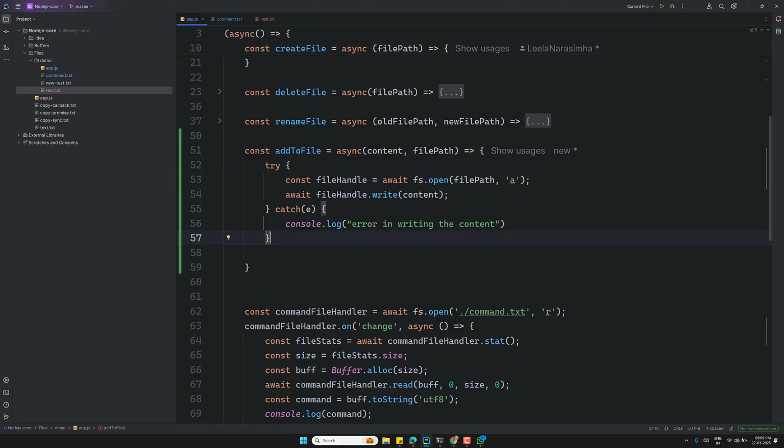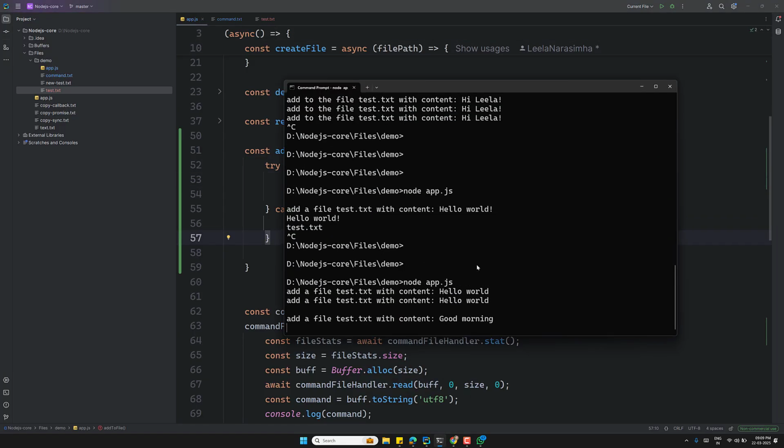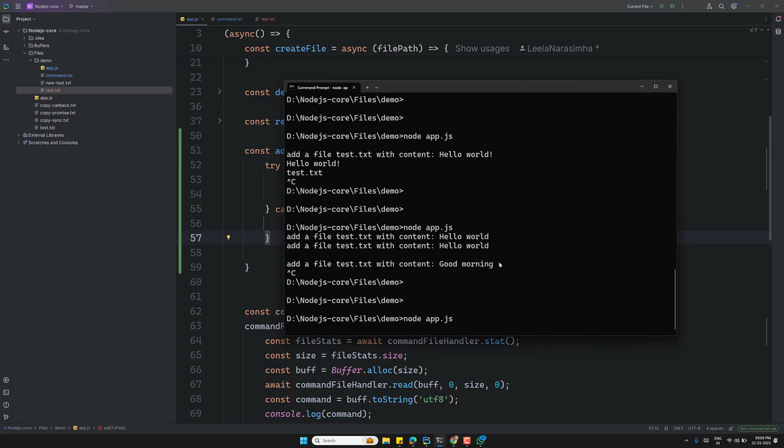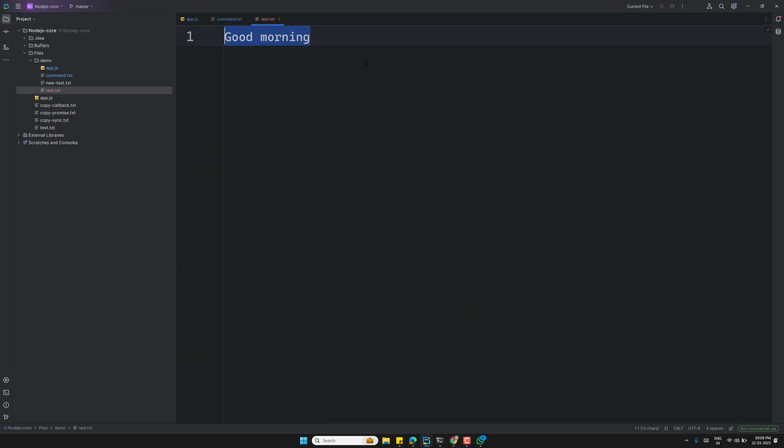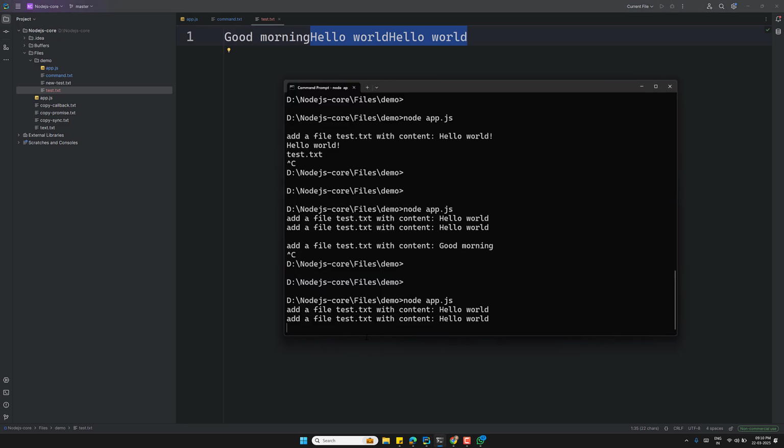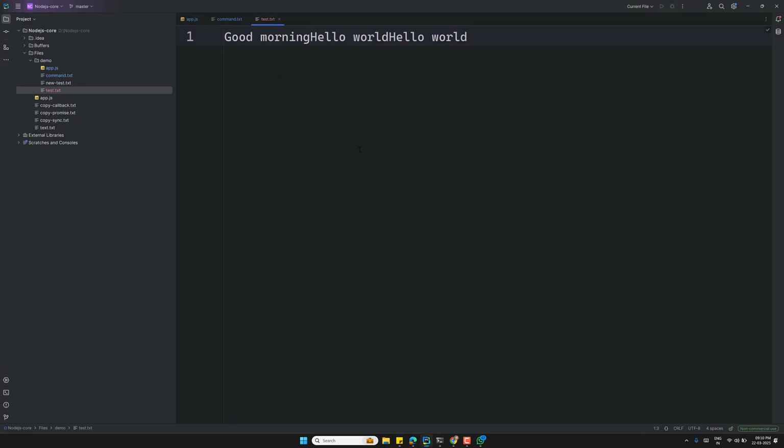So now if you try to check the same output for this one, let's go here, let's stop it, and here I will try to do it. So let's go here. So we are having this one, and here I will try to write hello world. So now if I go to the text here, we are able to see hello world has been added double times. This is because of our operating system issue or something like that. So the events are firing multiple times because of the save or something like that. It may be the editor issue or operating system issue, something like that.